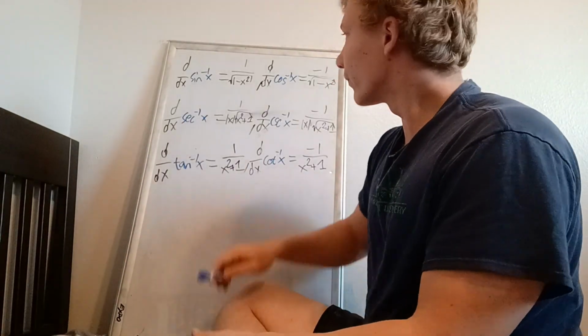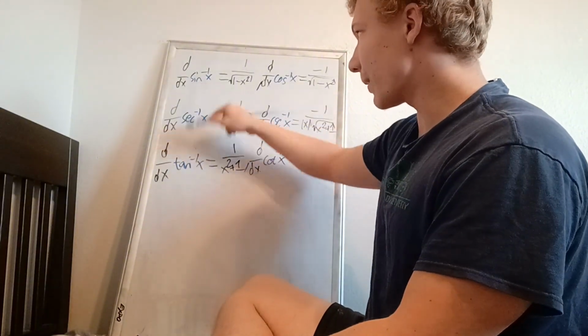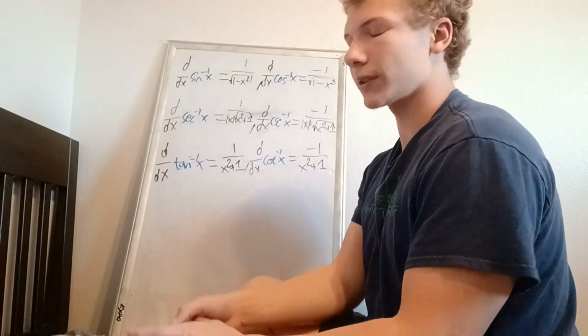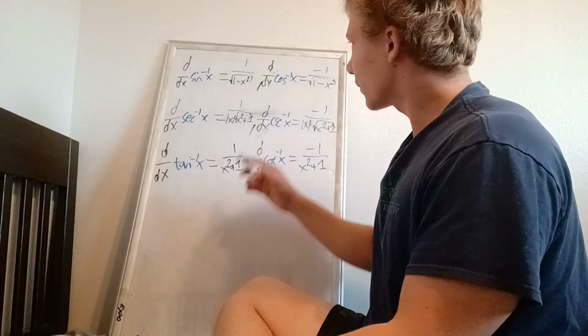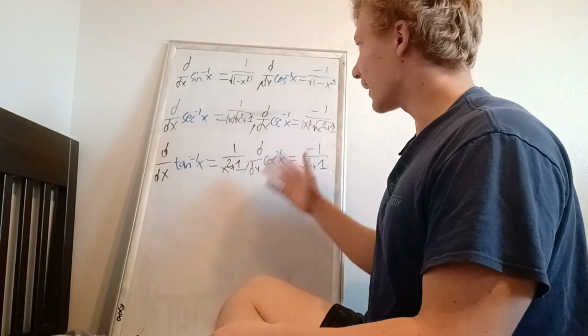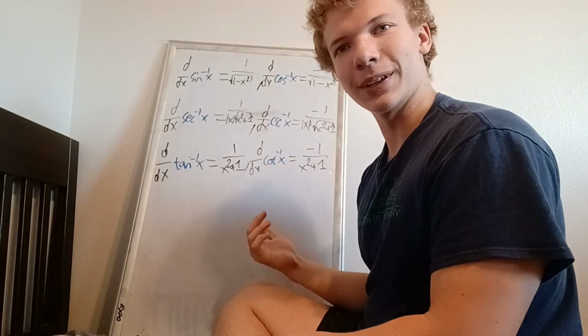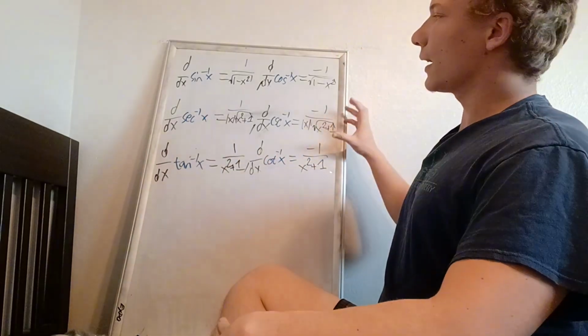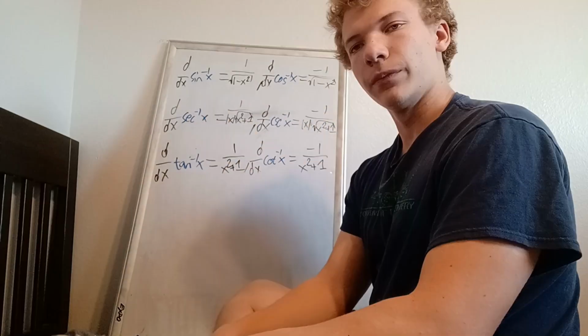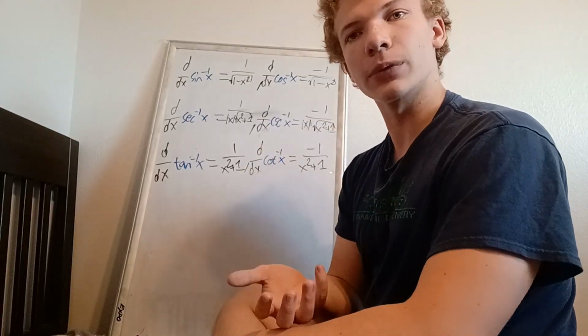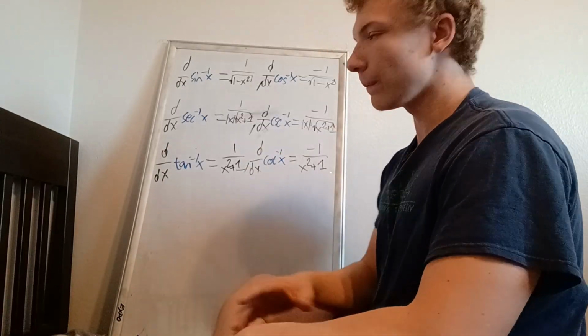So as we see, if you go through the same methods that we use to derive arcsine, arcsecant, and arctangent, you will come to the conclusion that whenever you add this co in front of it, you're going to get the negative of the original function. Now, that's an interesting pattern, and I won't talk about why that is here, but this is the list you'll need to know.